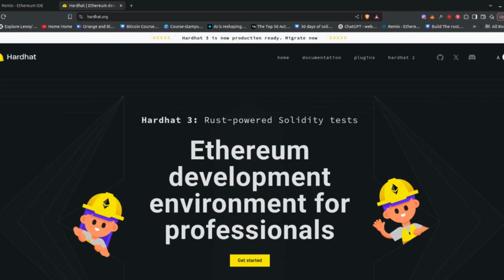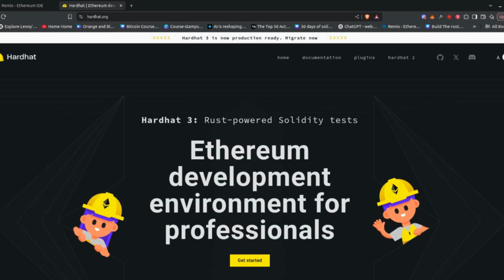The whole idea is it helps you manage a Solidity project in your system, right? And you can manage that project in a very professional manner. It has all that folder structure and everything handled. So it's a really powerful framework for writing, testing and deploying your contracts. And it's very widely used in the Ethereum ecosystem.